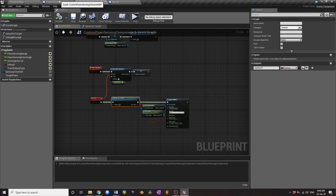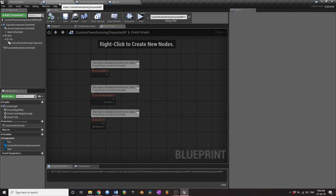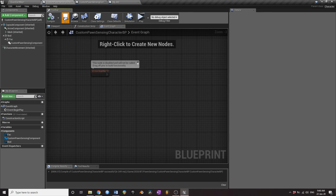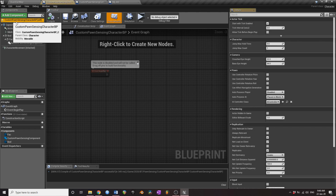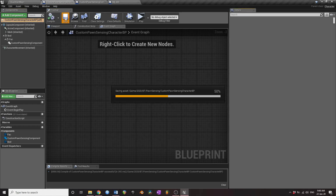Okay, so maybe the next thing to do would just be to set up the AI controller with this guy here and just see if his blackboard is actually changing. So to do that, let's just give him a controller. To give him a controller, we click on his name up there. AI control class needs to be my AIC. We want him to be placed in the world or spawned.